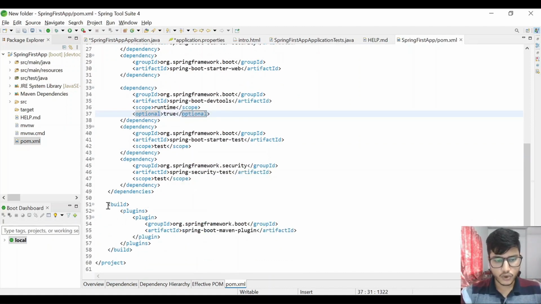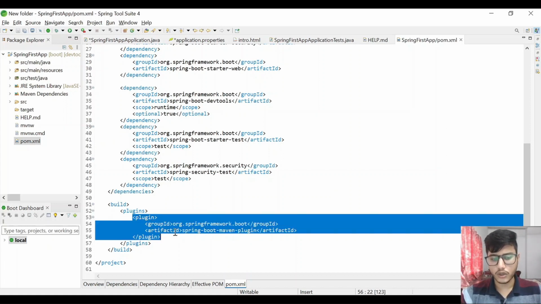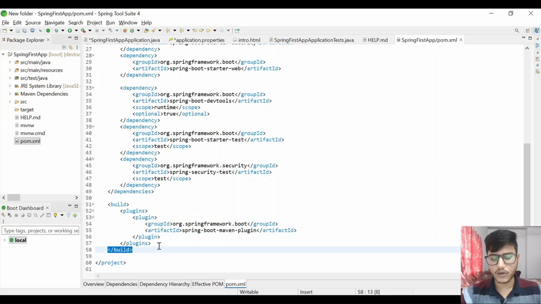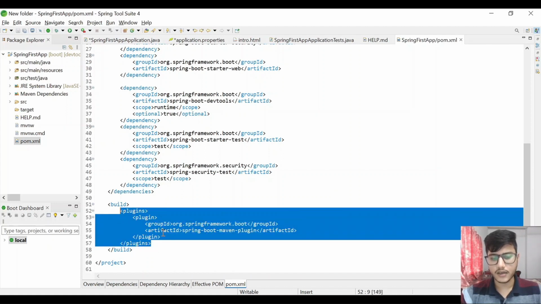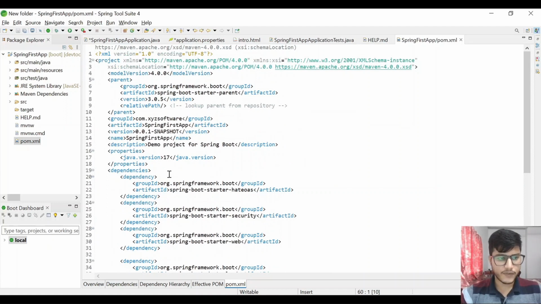Okay, and there is one more tag which is worth explaining, the build one. Inside build we have build related information, like if you want to create a jar file and what all plugins we are going to use. It is using the Spring Boot Maven plugin. Using this plugin only, it is able to make a jar out of this application whenever you give the Maven command to create a jar. Using this plugin, it does all those things. All the plugins and build related features we have to define in this particular tag only. Okay, and then the project tag is closed. So this is all about the pom.xml file.